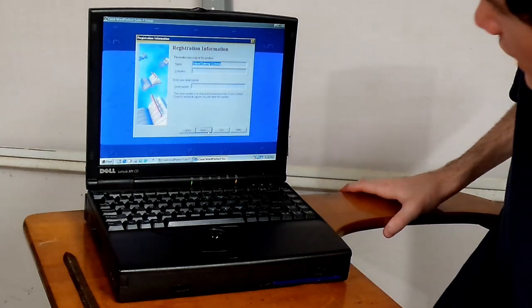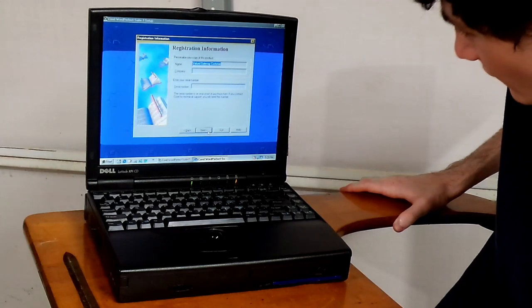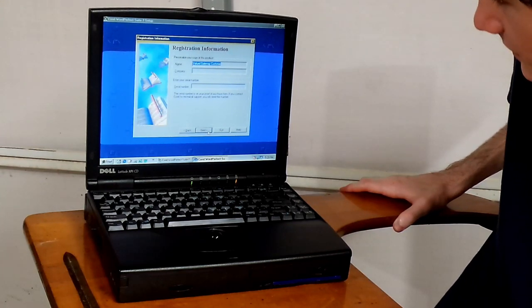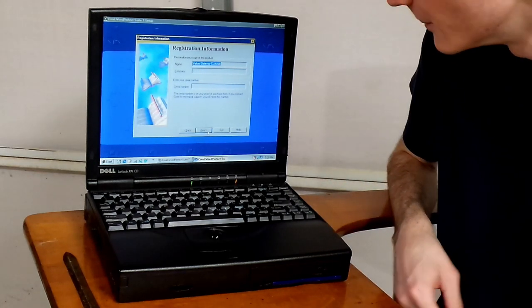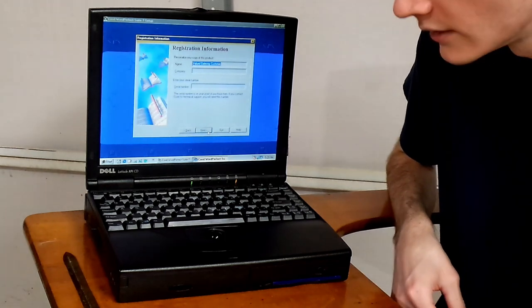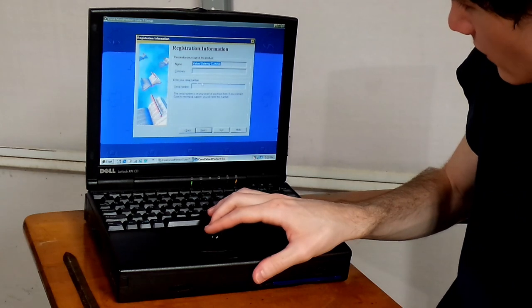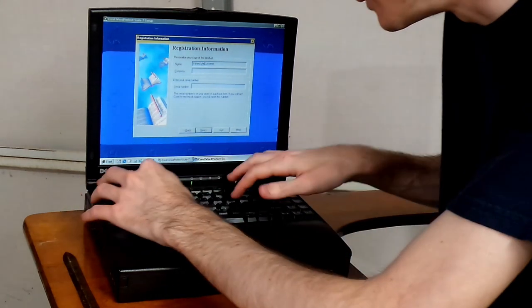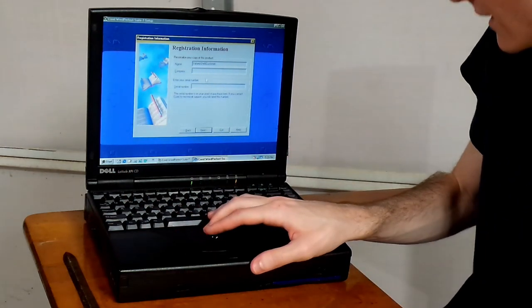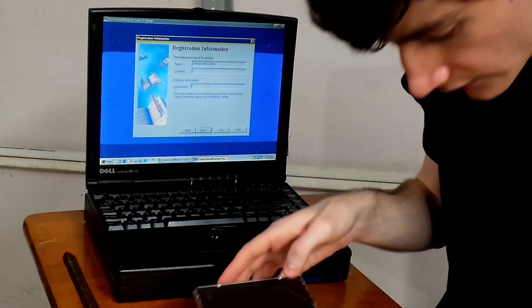Alright, personalize your copy of this product. Name, valued Gateway customer. Very interesting indeed. Okay. This drive that's in here now did come out of a Gateway 2000 laptop. I don't remember the exact model name or number of it, but sure, yeah, we'll go with Valued Gateway. How about Valued Dell customer? Look at that, Valued Dell customer. That's my name, and the serial number, which I will type out at this time.